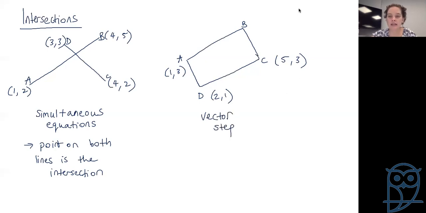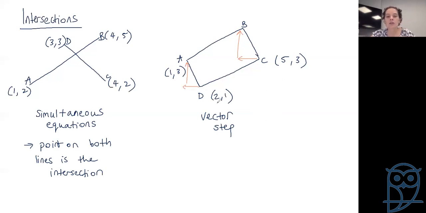So what we would say here is that to get from D, which is known, to A, which is known, is exactly the same as to get from C, which is known, to B, which is unknown. So some of you might not be so friendly with vectors, so this is not anything fancy, okay? We don't have to use vector notation until after you've finished your vector lesson. Okay, so let's do it.